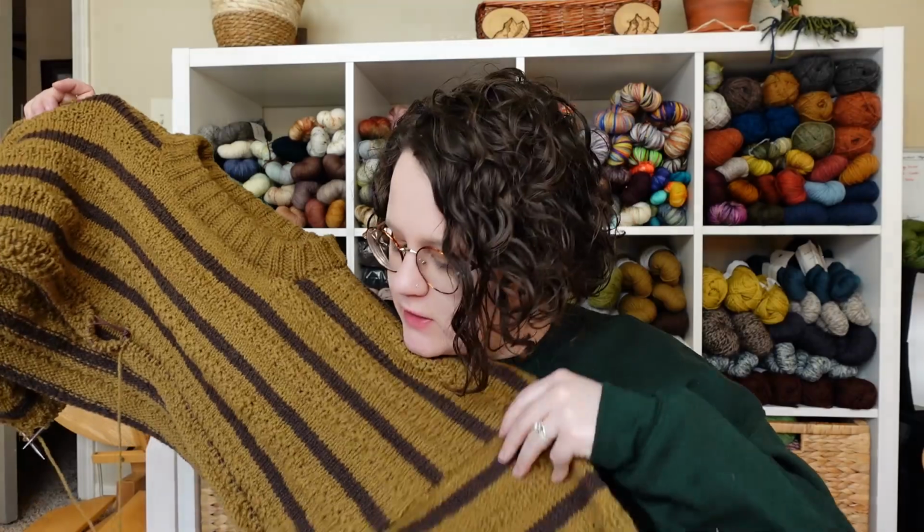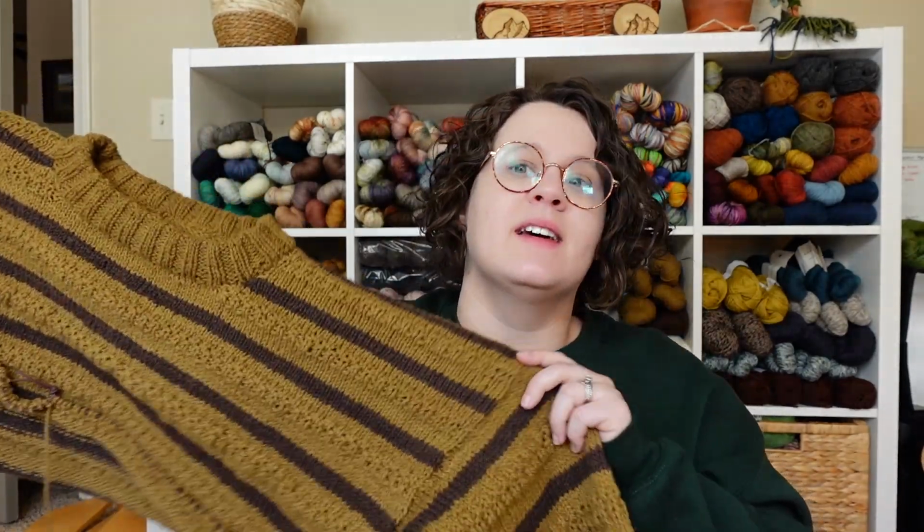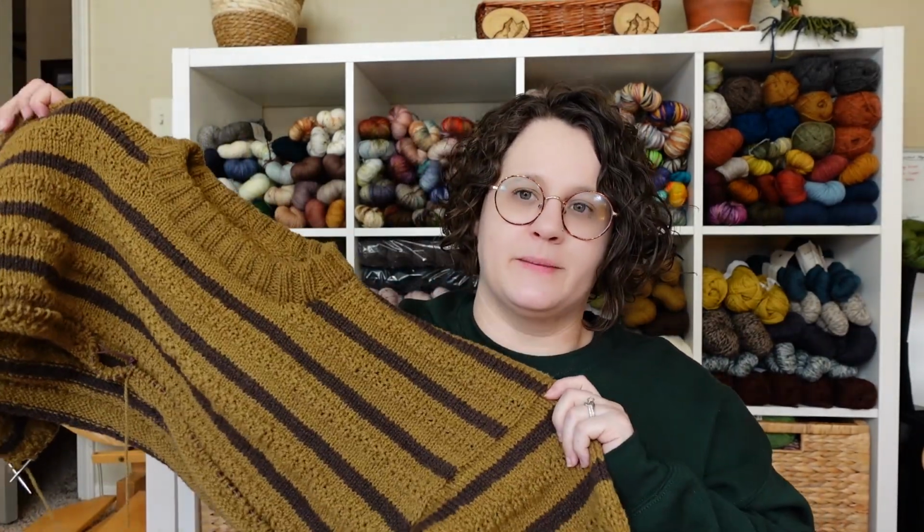I still don't know how long I'm going to knit the body. It's called for a full length. I might do a slightly cropped because I always wear high-waisted pants, but I'm not sure. What do you think? It is a drop shoulder, oversized slightly. It's not super oversized. I don't know. I might just try it on and see what looks nice with my high-waisted jeans. I don't want a super crop, but maybe not completely full length because I am short-waisted. So either way, I probably will have to shorten it slightly from what's called for in the pattern.